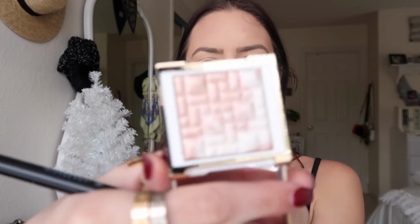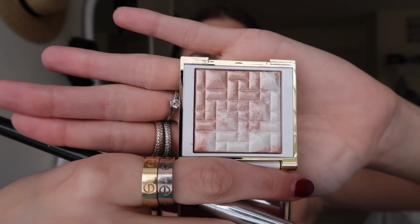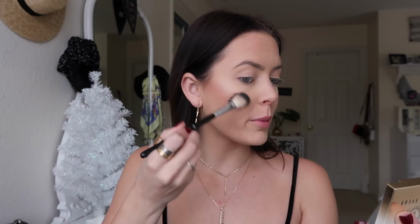Okay, I think that that's pretty good for the bronzer. And now that we're bronzed, we're going to be using this Bobbi Brown little travel size highlighter. It just says mini highlighting powder in Pink Glow. And I'm using this one because it has some white to it, and it's a little more icy and glowy than my other ones, which are more golden. And for this look, I'm doing kind of an ice princess vibe because the dress is like a really pretty icy blue, so I want to keep it icy and silver, and I never do that, and I've never tried it. So wish me luck. I hope that this turns out nice. But yeah, gonna stray from my usual golden makeup look. Wow. Ooh, that looks fire.